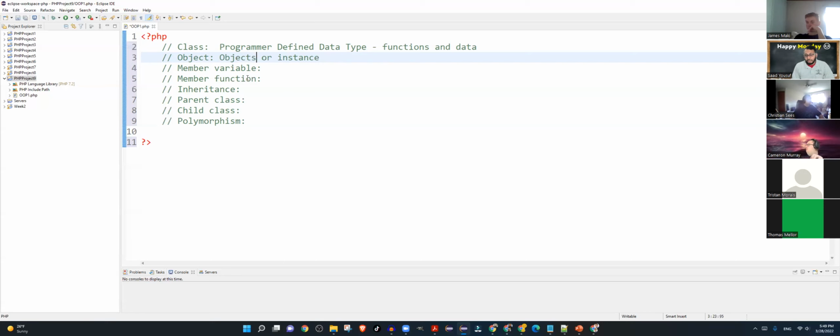So object or instance, which is an object instance of the class type, is a data structure. Remember, it holds the entire set of properties that are defined by the template. So anytime you create an object, you get a snapshot of all the properties inside an object. Using a constructor, it can give them initial values, then it can use getters and setters to retrieve data. So it's a data structure. So an object or an instance is a data structure of class type.